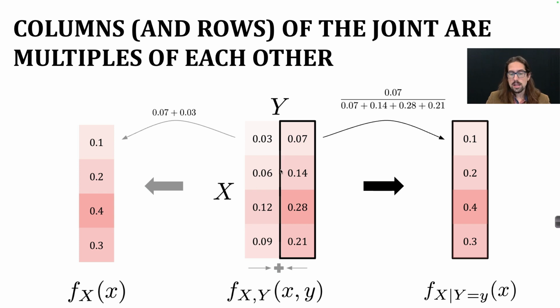And actually, it's the same thing with the columns. It's just that it's not a round number, but basically the ratio between them is 3 to 7. So same thing here. This ratio is 0.06 to 0.14, and if you just divide by 2, that's 3 to 7, 3 to 7, 3 to 7. So when these columns and rows are multiples of each other, you always get this situation here where if I take the conditional and I scale it up, right?